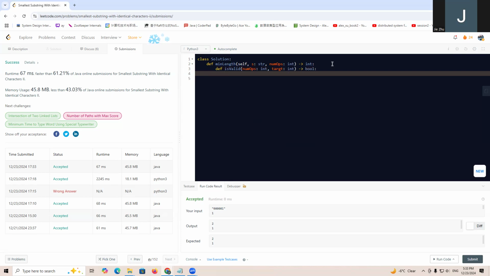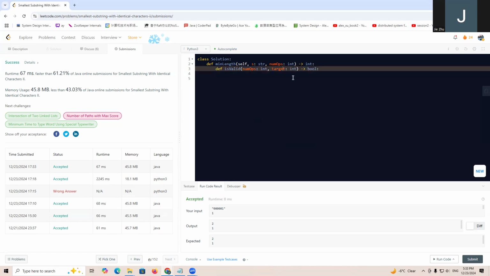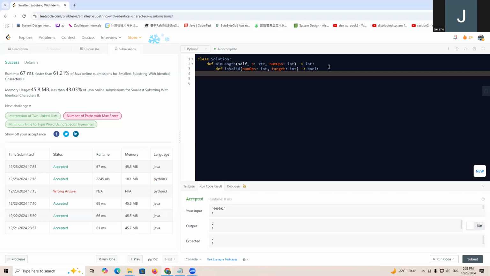That means for this many operations, whether we can get the longest run to be at most target. So what we have is n equals length of s, and flips equals 0.